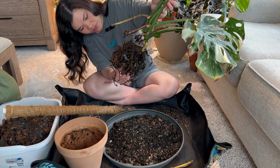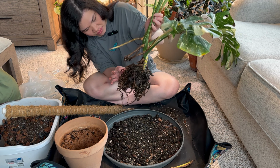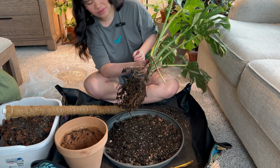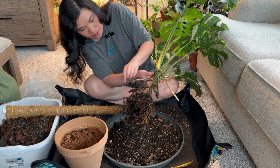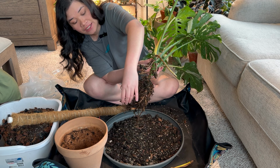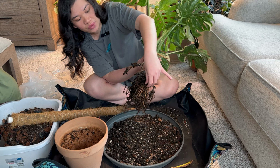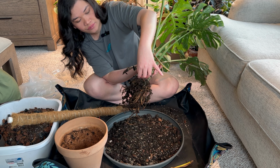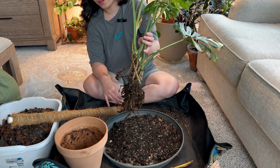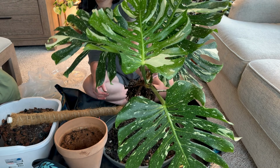And I never really see a rot, but it's kind of not healthy. That doesn't look like healthy roots. There's a new one in here, a white, fat, juicy, healthy root, but the ones in here that are supposed to be the tips of the roots are not. There's no new growth, I mean, no new roots. So yeah, I'm just gonna clean this up and then I'm gonna start repotting this. Pretty though.